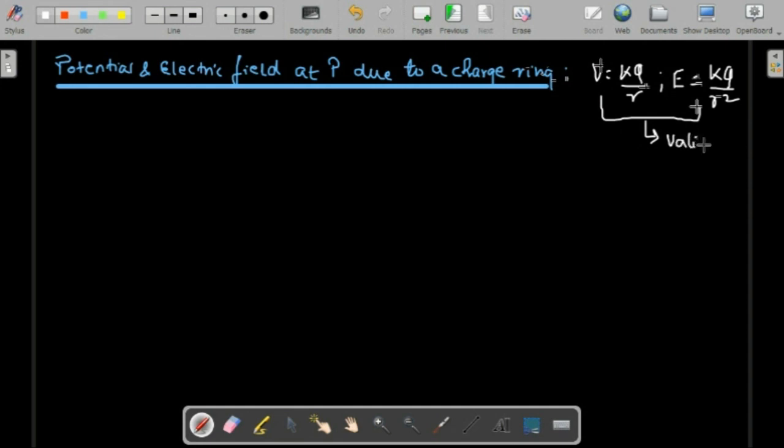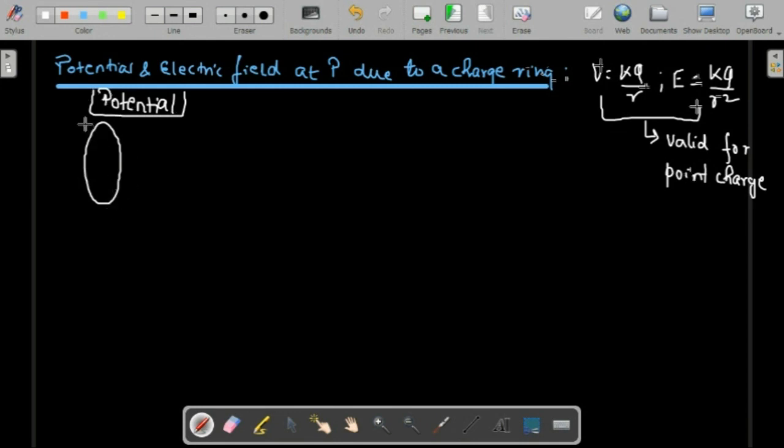We have one charge at a certain point and we are doing it. So we have this validity for point charge, but we are going to use a trick so that we are able to find it for the ring as well. So we have got a charged ring. Let me just draw a ring here. This is my charged ring. Let me just find out the potential first. Let's talk about the electric field later. We are going to calculate potential now.